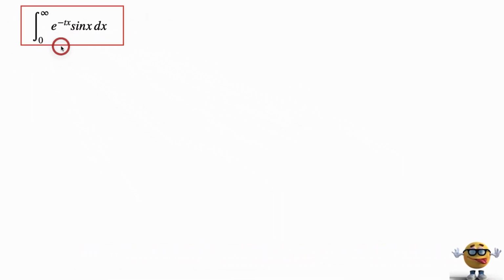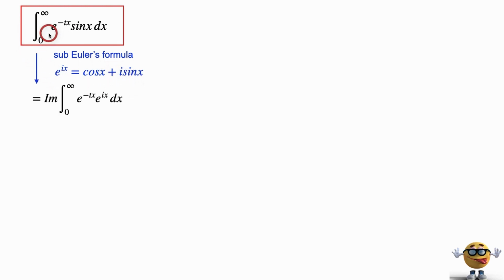Normally, this is done using integration by parts, but we're going to do a much easier way, and we're going to use Euler's formula. Now, hang in there. Trust me, it is very easy to do the integral if we do this. So the sine of x is the imaginary part of e to the ix. So we're going to substitute that into our integral.